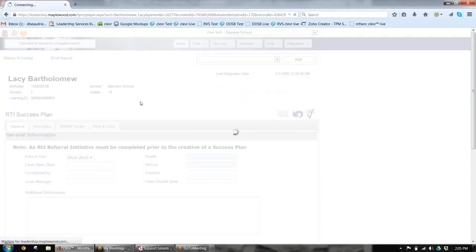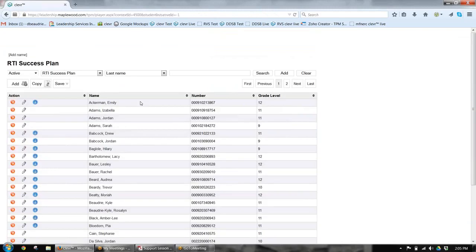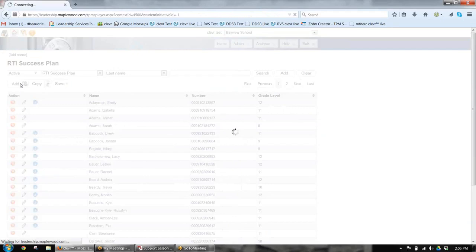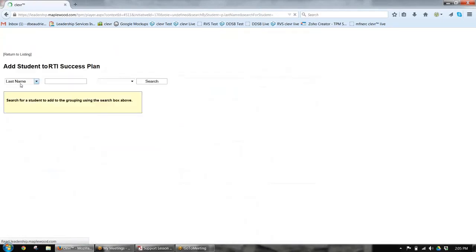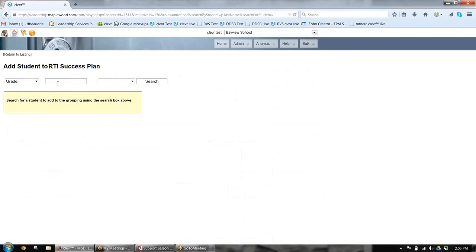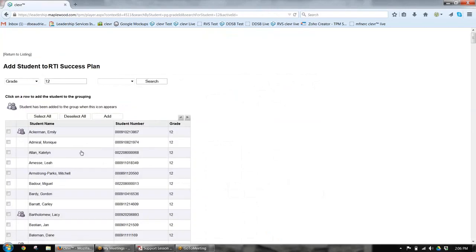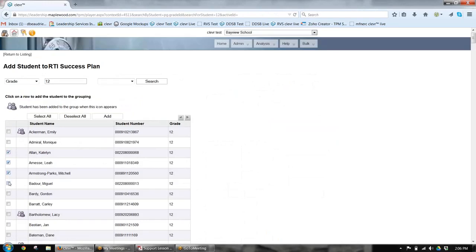One other thing that we can look at too with the multiple adding of students is you'll notice it said cancel instead of saying OK to go to the bulk data entry screen. So if we select a group of students again, we'll just take grade 12 for an example. And if we select a group of students and click cancel, it won't take us to the bulk data entry screen. What it will do is it will just add those students to the home screen.